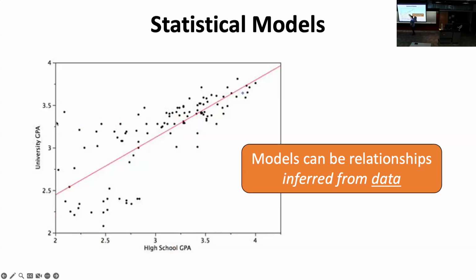Now, we can challenge this model. We can ask whether this relationship is valid and all those sorts of things, and that's fine. But the idea behind this red line is that it's meant to allow you to answer the what-if. An individual data point only tells you about that person. If you project into the future and say, what if someone else with a different GPA that's not represented in these dots was to go there, that red line gives you a prediction of what they might get at the university. So that is what I refer to as what-if. A statistical model is a what-if helper that comes from looking for patterns in data.